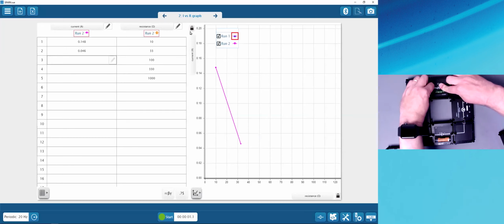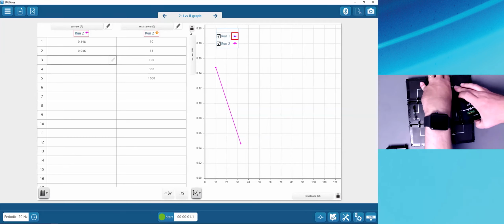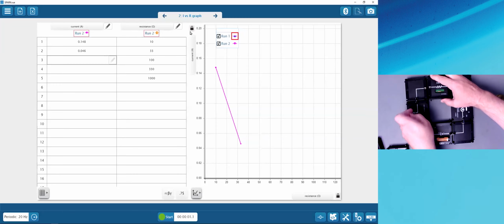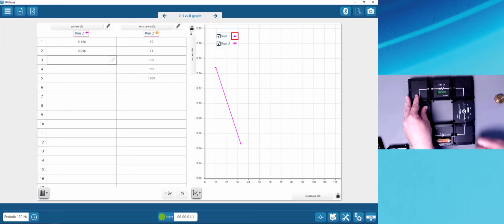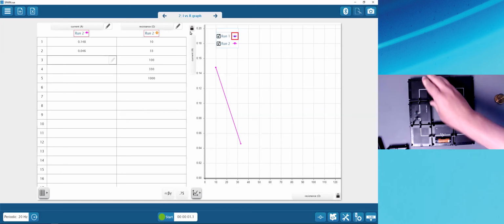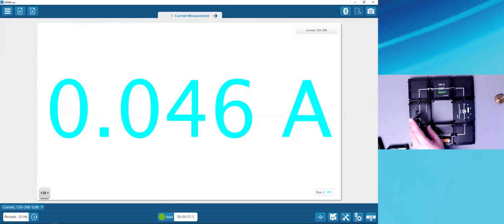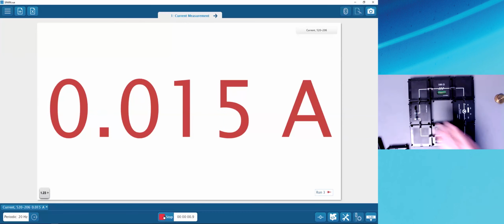And I think we'll begin to see the nonlinearity with just the next value, which is 100 ohms. We should see a smaller current, right? Close the switch, 0.15.